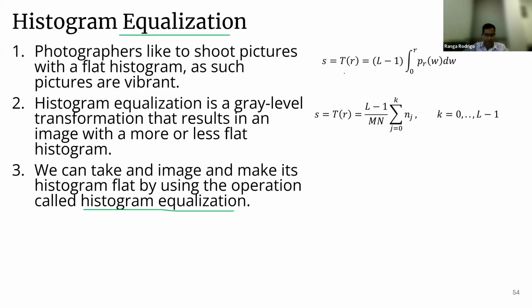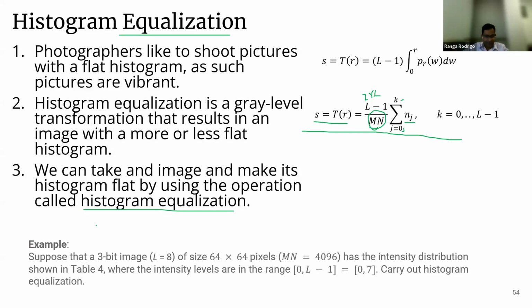I have given you only two equations. This is the equation that you should use for histogram equalization. It is very simple. You are adding pixel values from 0 to k, and each transform value is that times L minus 1. L is 256, and mn is the total number of pixels in the image. So it is L minus 1 divided by mn, times the cumulative sum of the number of pixels nj of the histogram. Suppose we do an exercise, then you'll understand this.